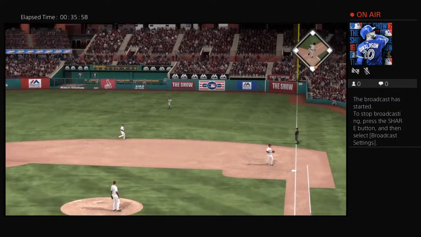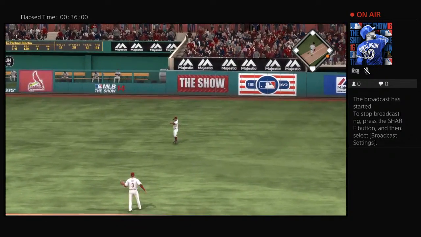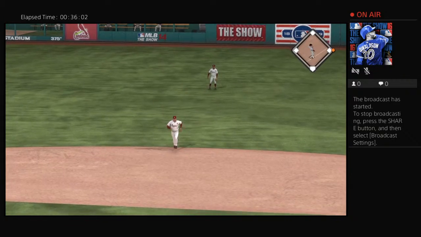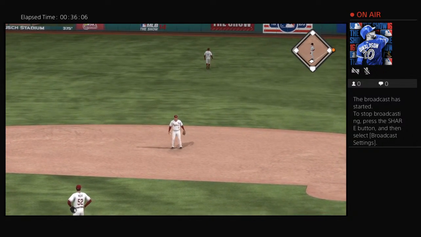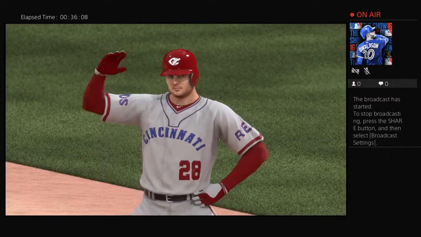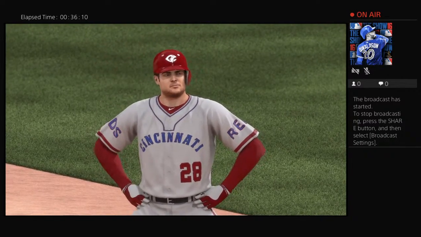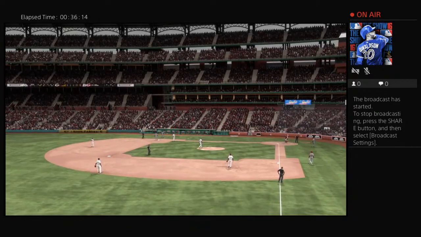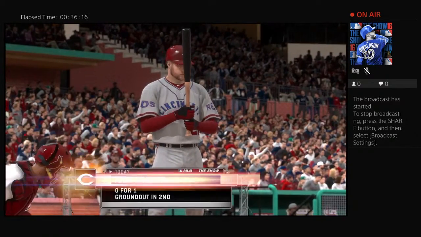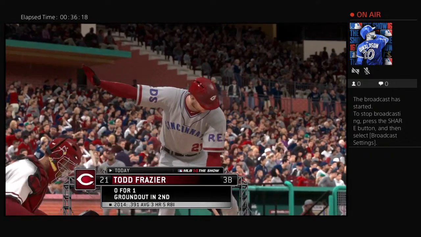Now a ball lined to the right side, and that'll get down for a 2-out single. Well, he's been a little slow out of the blocks here to start the season, but that looks a little better there as this is a sharp base hit. So a runner at first with 2 away.